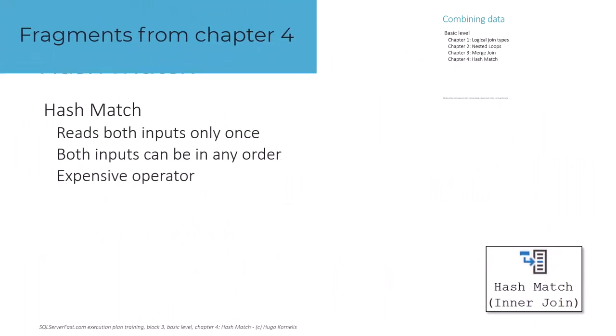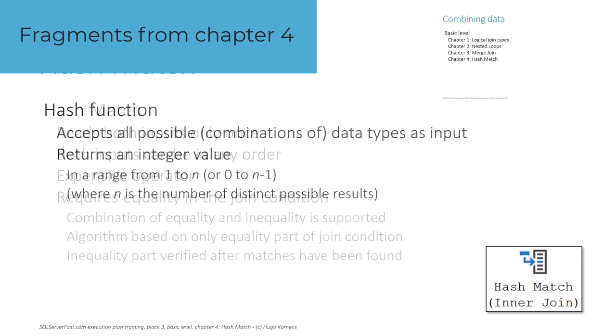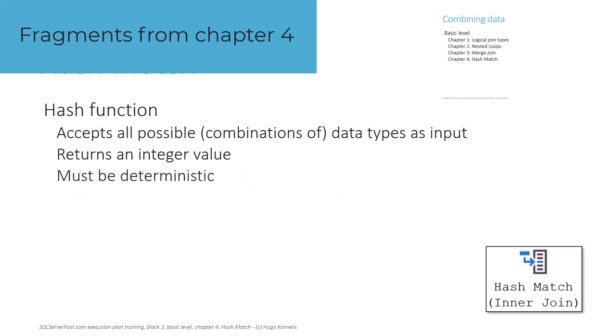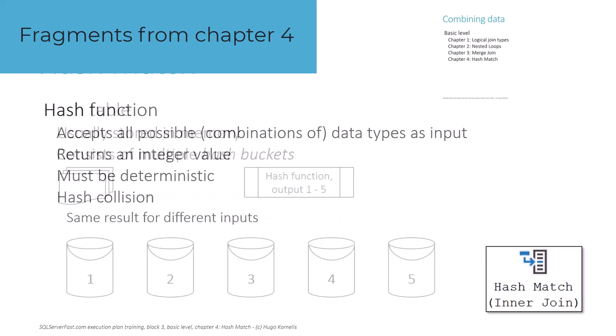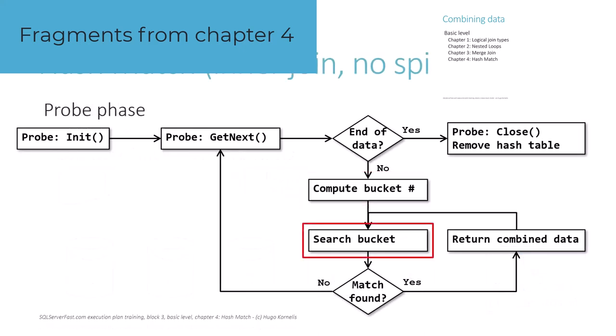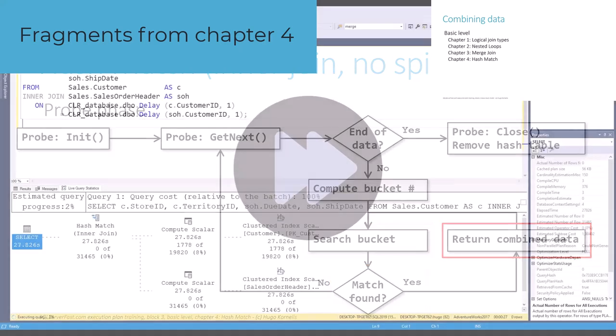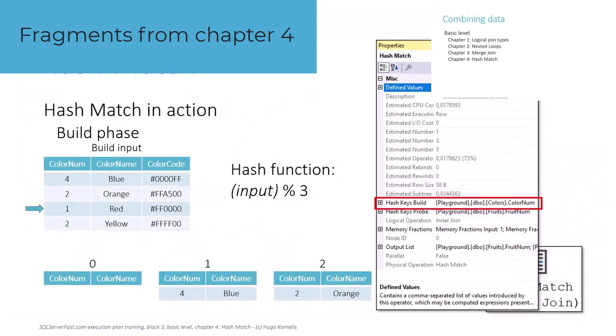Chapter 4 is devoted to joining data with the hash match operator. This operator does not require the input data to be ordered. And though it starts off quite expensive, it scales quite well, so it is often the best choice for joining large sets of data. You'll first learn the basic concepts of hash functions and hash tables. After that, you will see how these are used in HashMatch to find matching rows as it processes its input data. We'll cover some of the things to look out for when there is a HashMatch in an execution plan, such as its memory footprint, its blocking behavior, and the risk of spilling to tempdb.